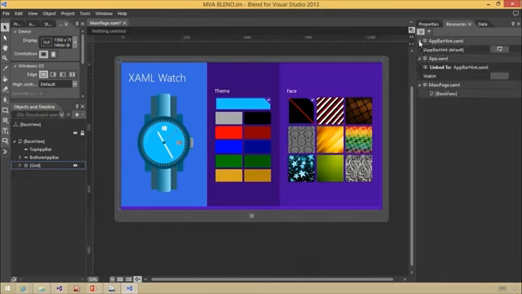Resources are pretty critical where you want to share consistency of look and feel across multiple pages in your app. Resources can be anything from styles and fonts and brushes to more complex objects like data models and things like that. That's the place you would go to manage your resources, like rename, refactor, move things around, and so on and so forth. And it's great because it allows you to visualize the scope of those as well.